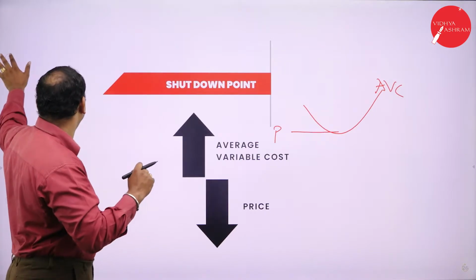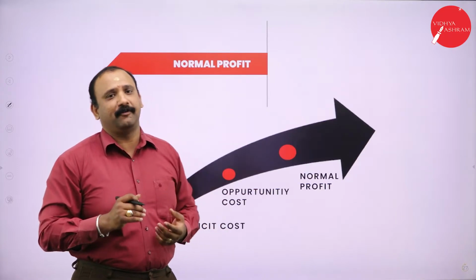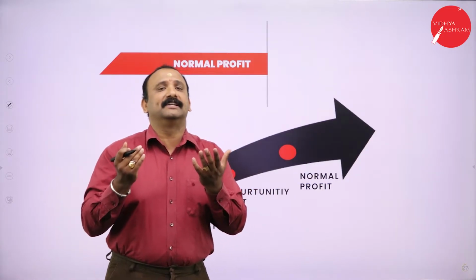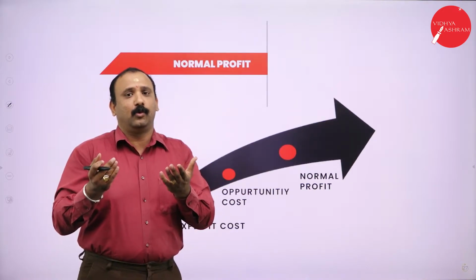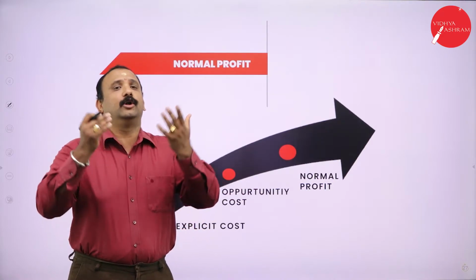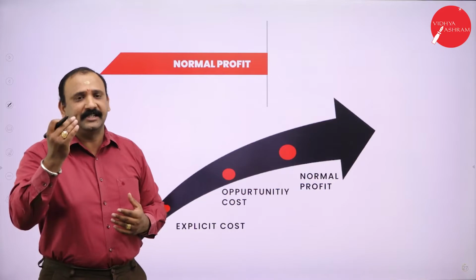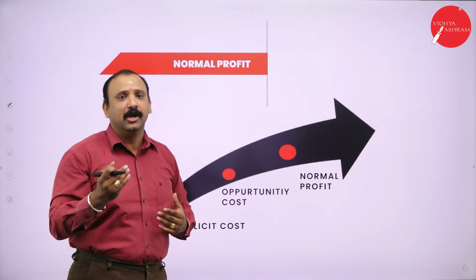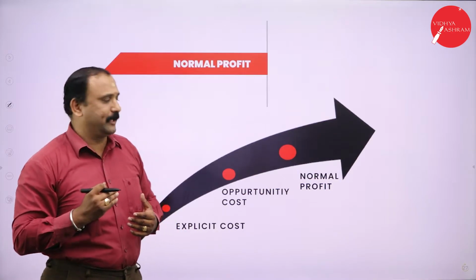Moving forward, normal profit. Now the word profit has different meanings in economics. So what is normal profit? What is an abnormal profit or a supernormal profit? These are all new words or jargon that we learn in economics. But let us try to understand the meaning of normal profit and supernormal profit altogether.